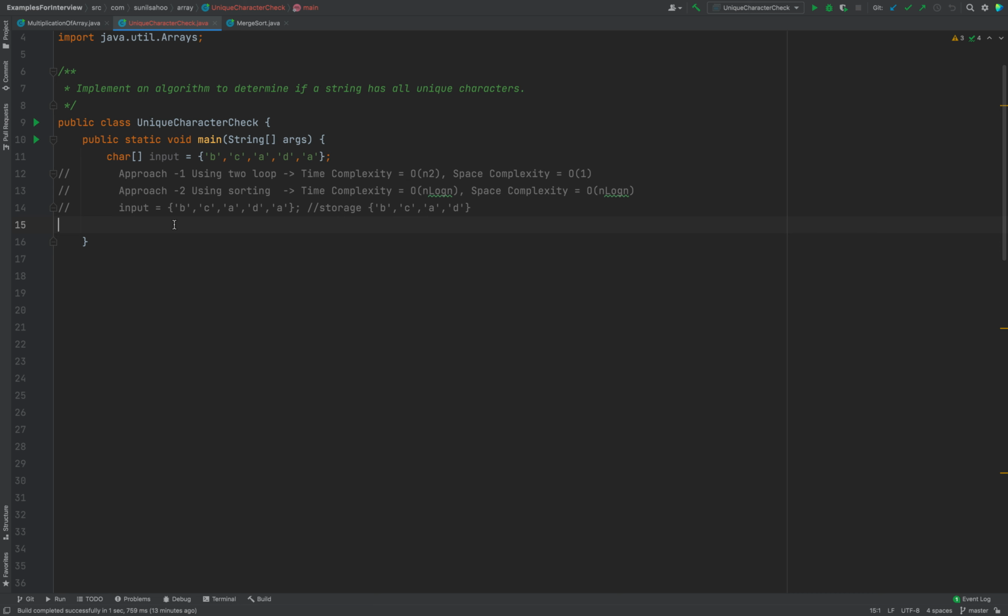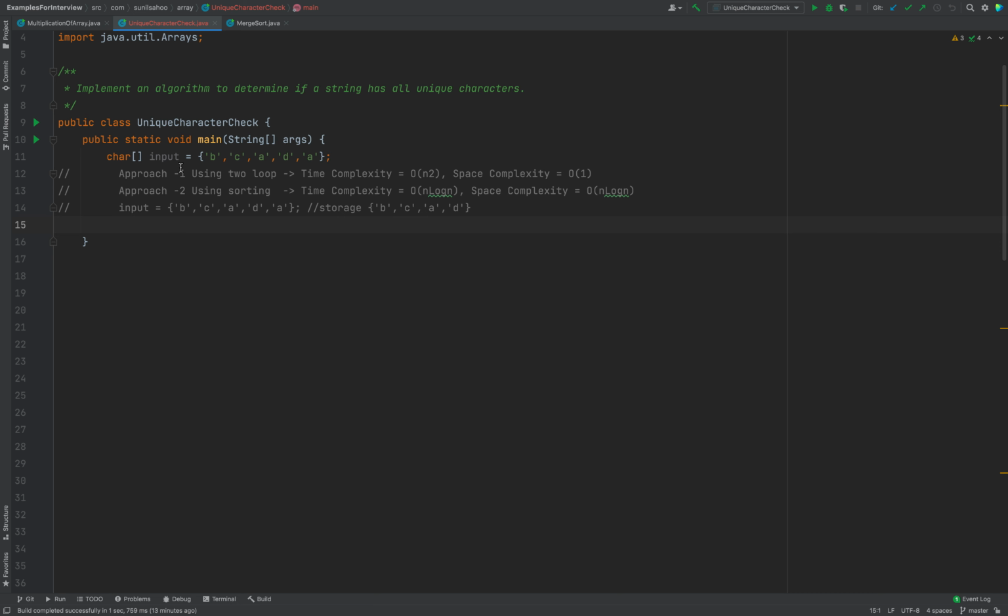Then, let's say we found one entry A, so we'll enter at the index of A, because A represents some ASCII code, that will be some 62 or that value. So the entry will be there, not in another place. It means we will change the value there, and in a hash map we can achieve this similarly.